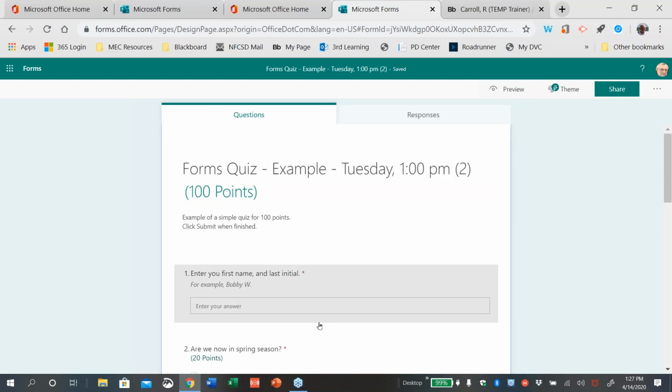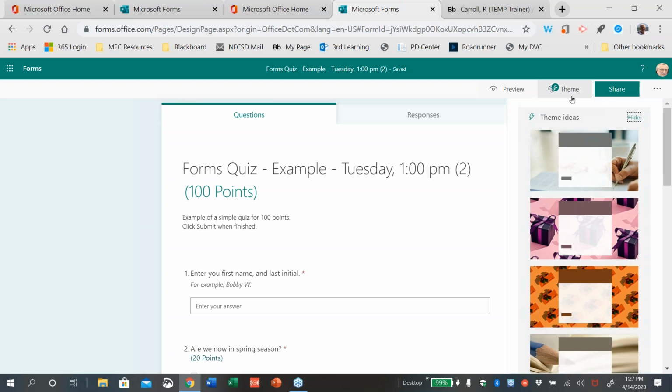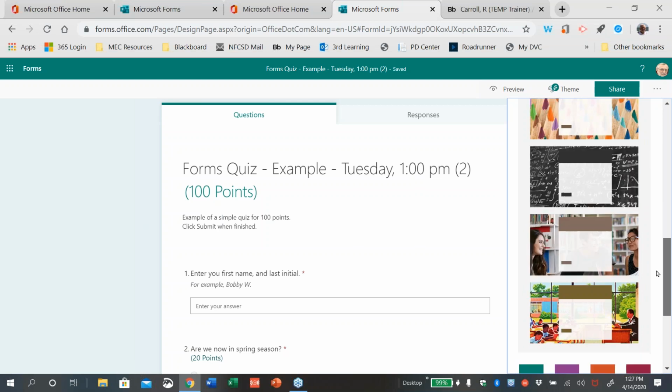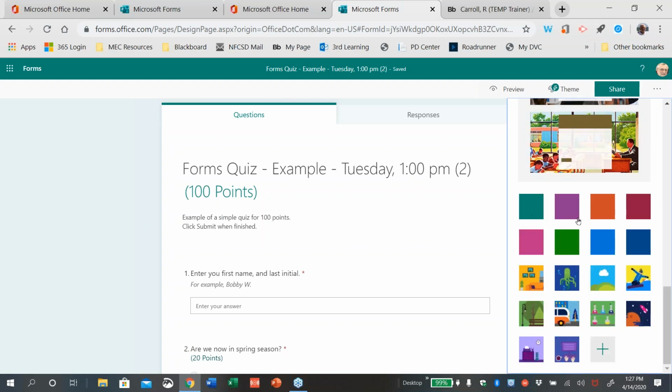As you build your form, as you build your quiz, you can take a look at what it's going to look like when it's published. You can change the theme. We haven't even talked about that, but you can pretty it up for your students. I can add some graphics on either side of the form. I can make the background a different color. I can add some images. I can even upload my own. I did that practicing for one of the ones I was working on. So you have some nice creative options if you want to go there as well.